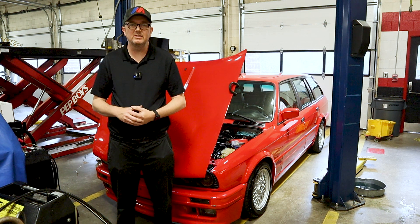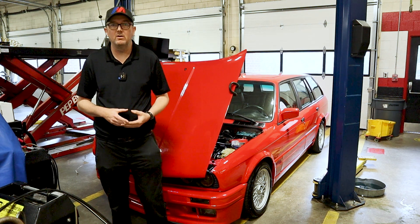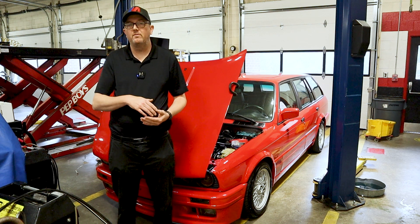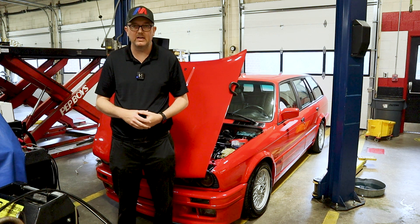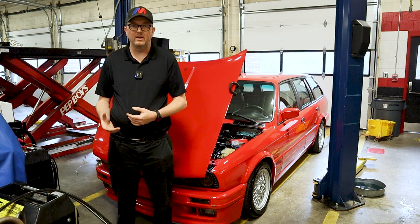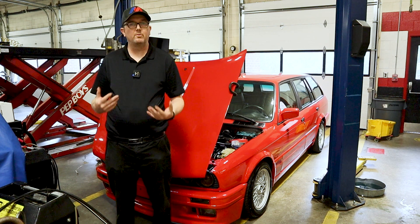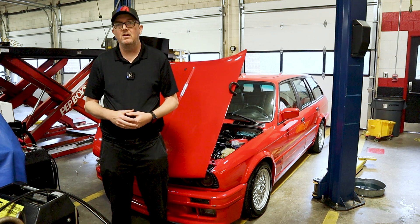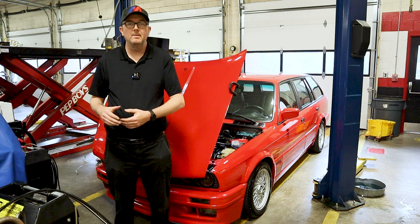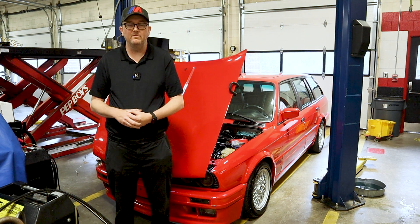What we're going to do is take off the valve cover. Right now I'm actually in the middle of filming another video on our radiator fan, so I've got the radiator, fan, and everything off the car. That's when I said, hey, I might as well go ahead and adjust the valves since I have access to the crankshaft — it'll make it a lot easier. You do not have to remove the radiator to do this; you can access the crankshaft from underneath with a wrench, or put it in gear and move the car back and forth to turn the engine.